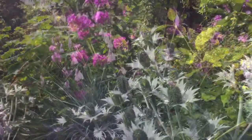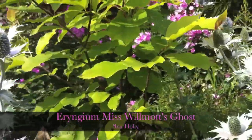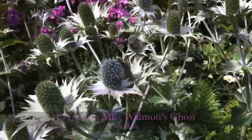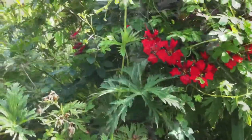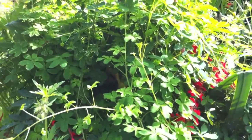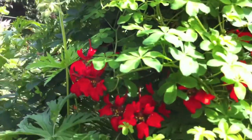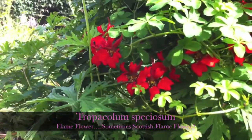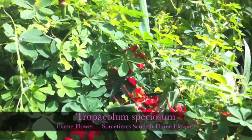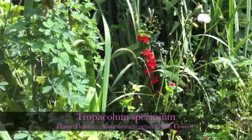It's easy from seed, by the way. The eryngium — and this is Wilmot's Ghost — it's looking quite spectacular at the moment. This is another fine plant. It's a straggly little thing — it grows absolutely through anything. I've seen it growing through yew hedging, leylandii hedging, all sorts of hedging.